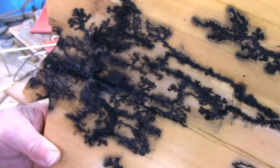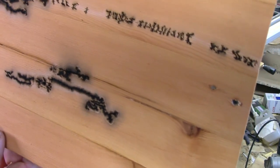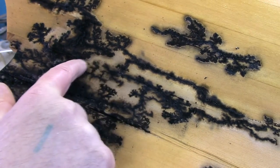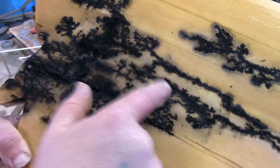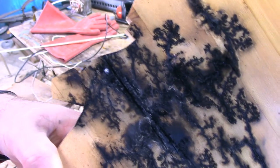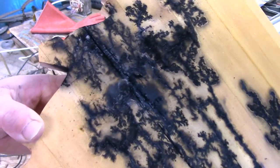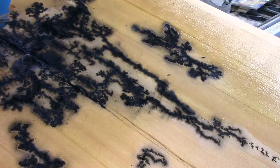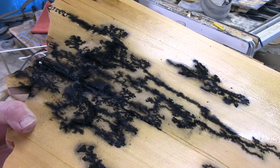Well, I'd say that's enough of a test. We did get some long runners in the end. We have some interesting little outlier guys. You can see the discoloration, and it seems to deal with the heat. The baking soda wood starts to turn this grayish, greenish color. It's still not the long running arcs that I tend to get with just the baking soda water, but it also looks better. I'm gonna go wash this off, and once it dries, we can make a comparison.